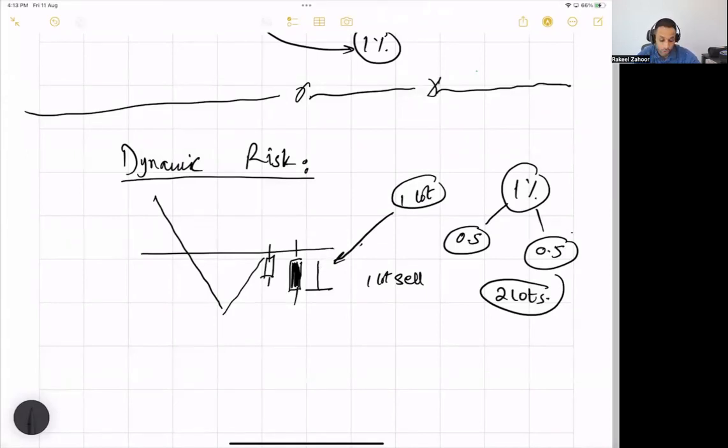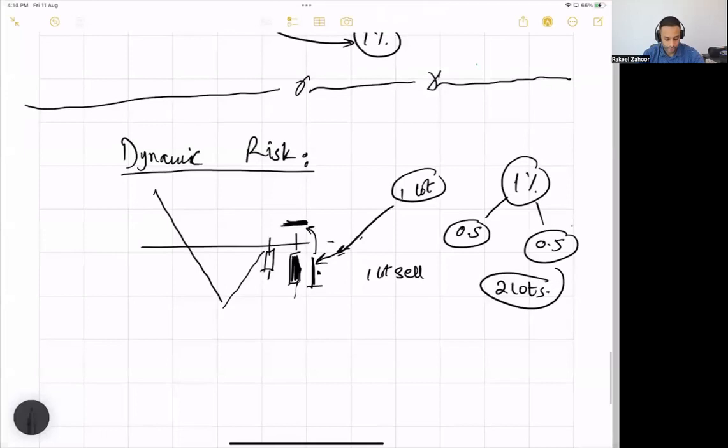But the most important thing is going to be your stop loss. Your stop loss will always remain the same. Your stop loss in a sell will always remain above the previous candle. So that's where your stop loss is going to go. Even if you have only one position open and it continues to move down, with one lot in, your stop loss remains the same. If price continues to push up and you enter your second position, your stop loss remains the same. That's it. So this is how you're using dynamic risk, right? Essentially, if your price does come up and hit your stop loss, you will lose 2%. That's the downside about using dynamic risk.